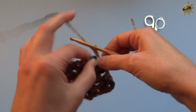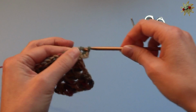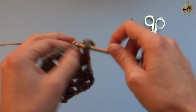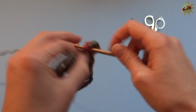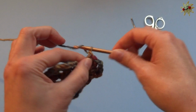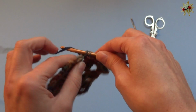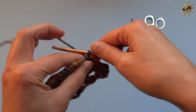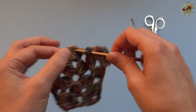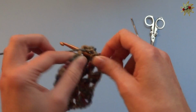We're going to double crochet twice more into the same space. We're going to chain 2. We're going to double crochet 3 times into the same space. And here's where things change up. We're going to chain 1. Into this side space, we're going to single crochet. We're going to chain 1, and then into this corner peak, we're going to double crochet 3 times, chain 2, and double crochet 3 more times.